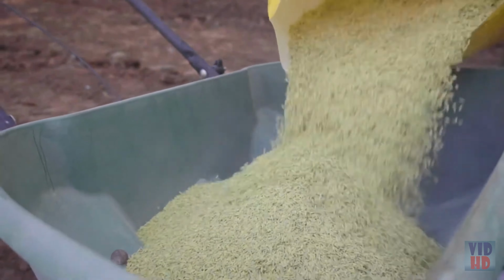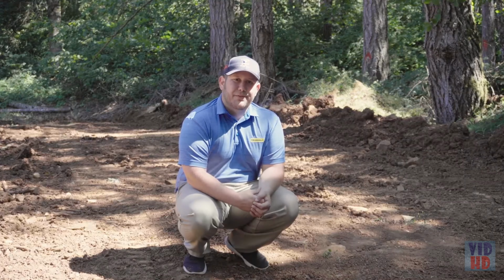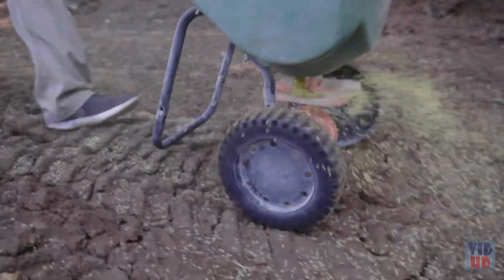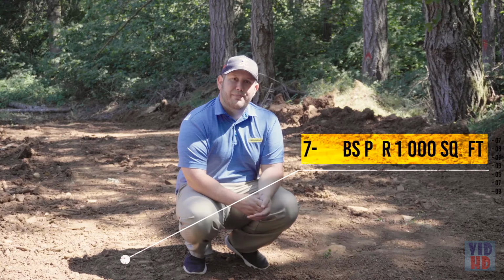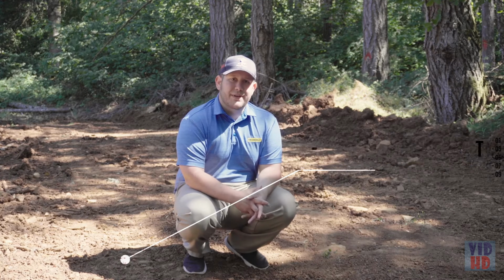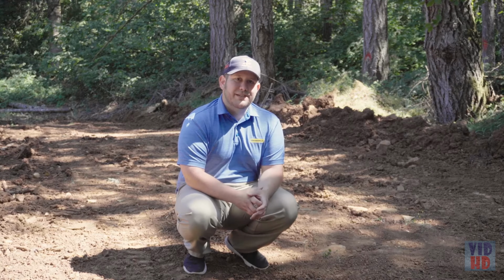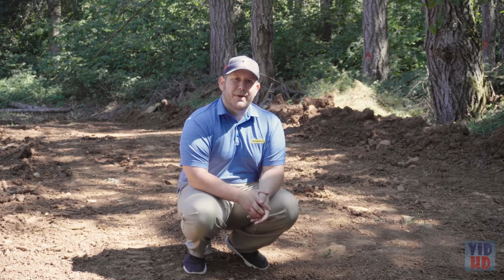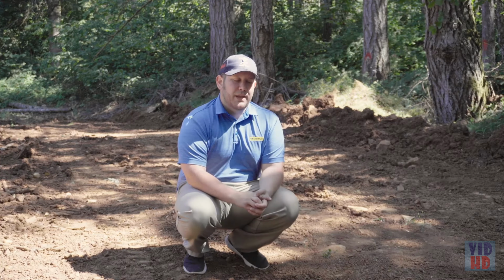So what we'll be doing here is coming through with a walk-behind spreader, broadcast spreading this dunes mix product. We'll be applying it at 7 to 10 pounds per 1,000 square feet. In your own yard, it's pretty easy to measure the dimensions, figure out how many square feet it is, and correlate that to how many pounds you'll actually need to apply.